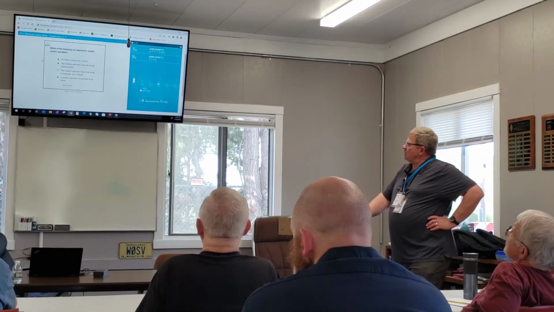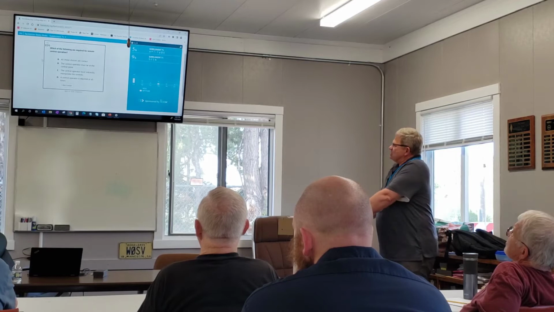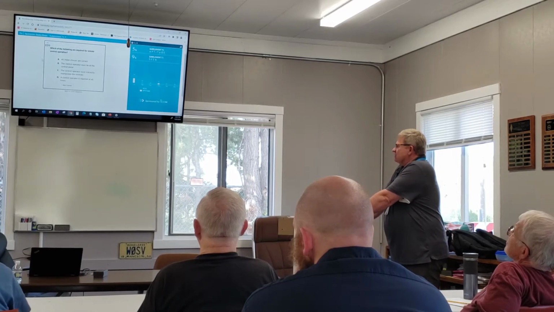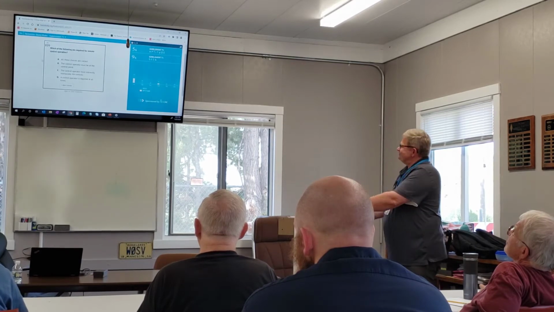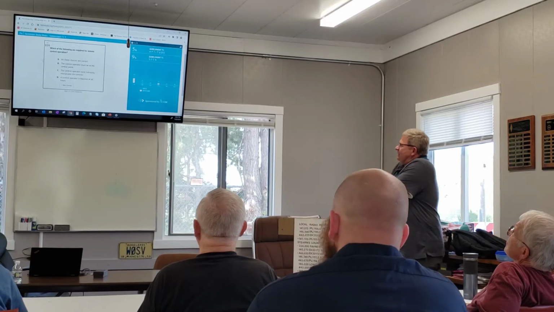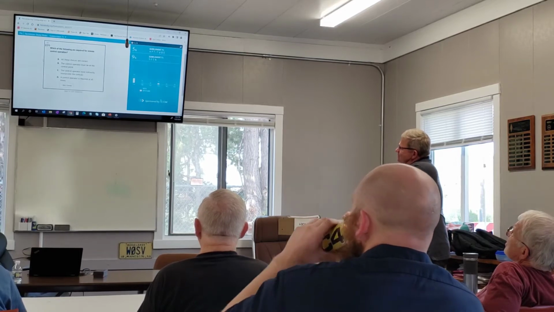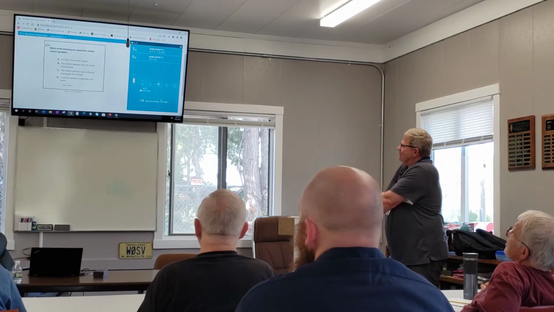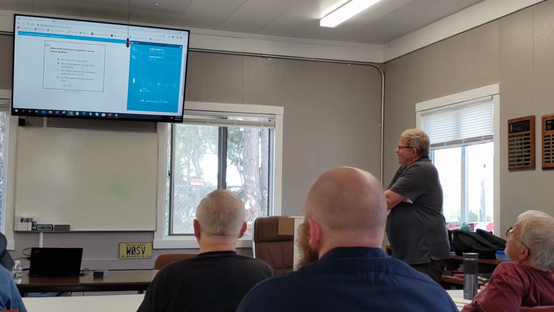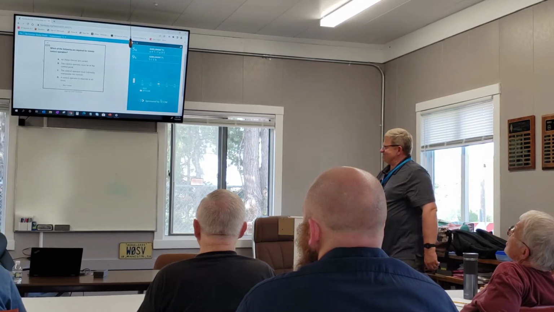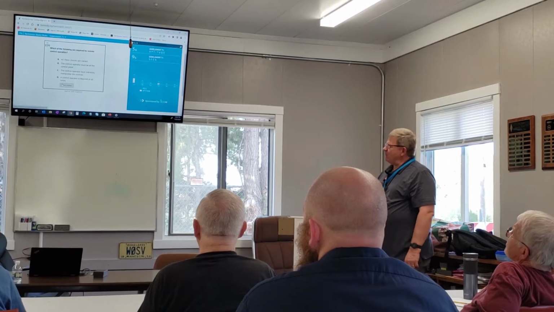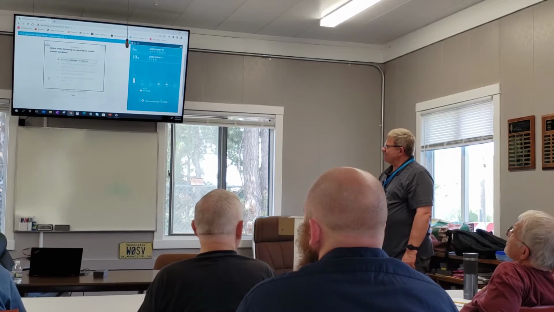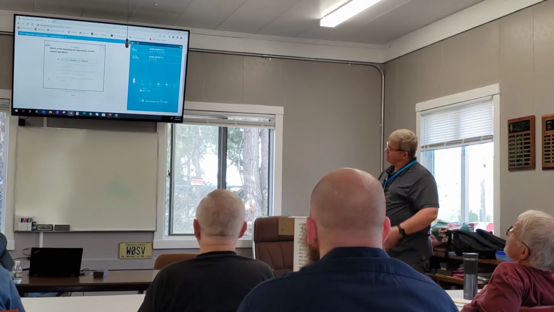It says, which of the following are required for remote control operations? You usually think that all of the choices that are correct would be D, but this time it's A, so it mixes things up. B, a control operator must be at the control point. C, the control operator must indirectly manipulate the controls. And D, a control operator is required at all times. Any thoughts on what the answer would be? All choices? Yeah, you told us already. Well, I didn't know that was actually the answer, but it is the answer.